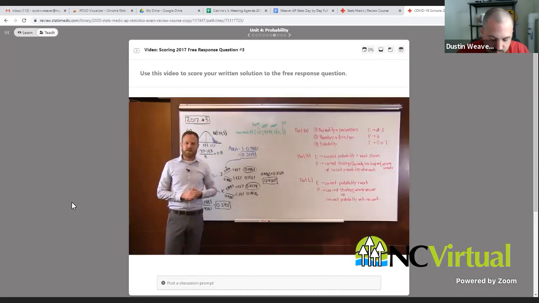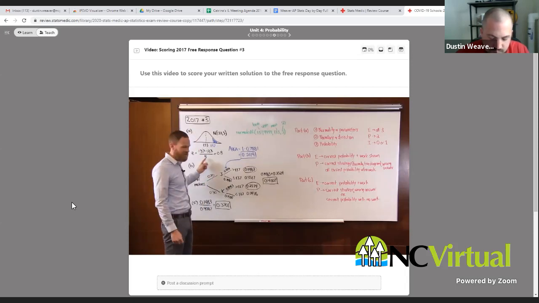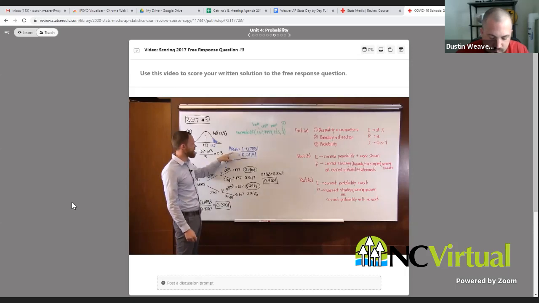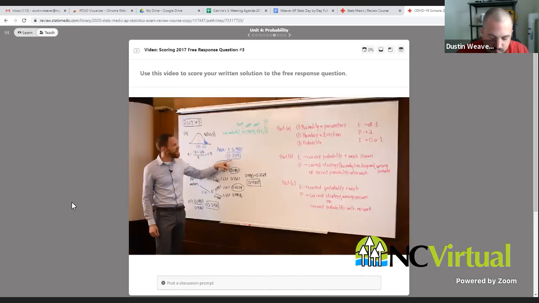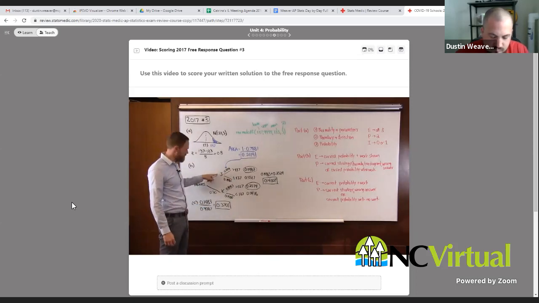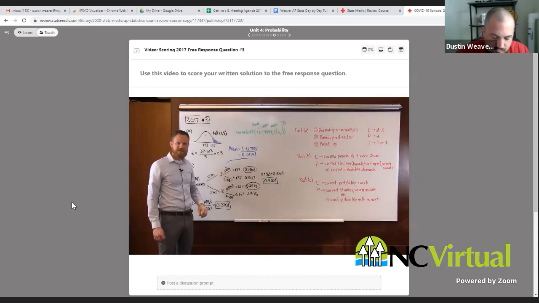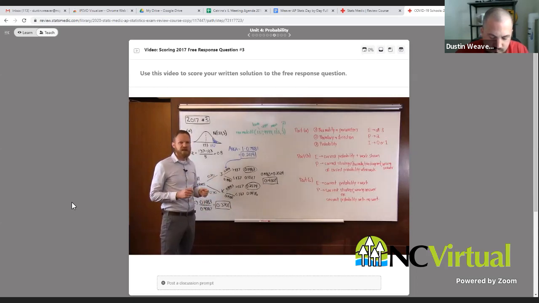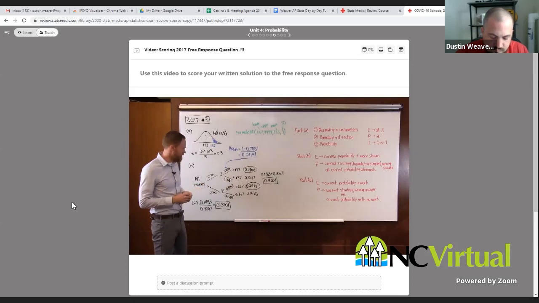So let's take a look at the model solution. In part A, this is simply a normal distribution calculation, and there's a couple of different ways that students could arrive at the answer, one of which is by calculating a z-score and then using the table to turn that into an area. The other option, of course, is to use normal CDF on the calculator. In part B, we have to calculate the probability that the melon is greater than 137 millimeters. Now, it could be that it came from distributor J or distributor K. This is a classic example where a tree diagram is the perfect strategy for solving this one.